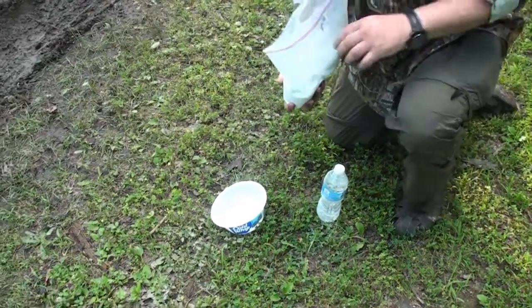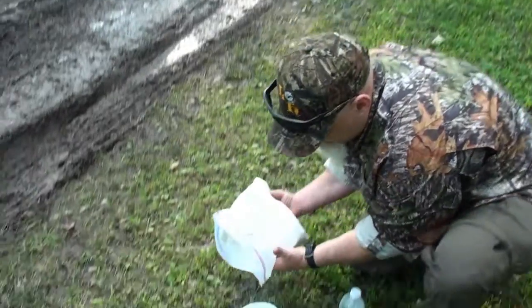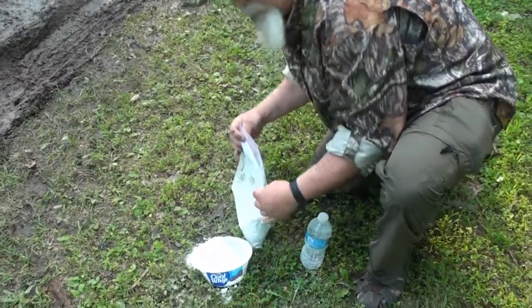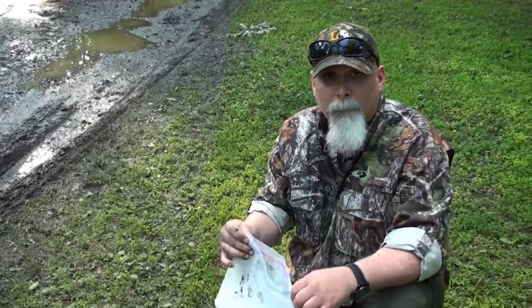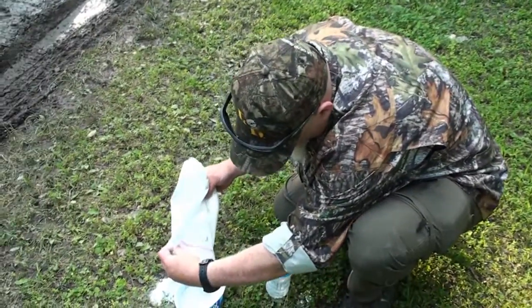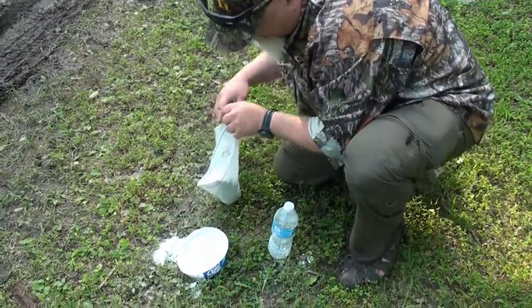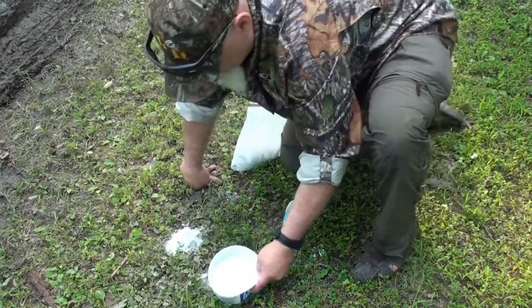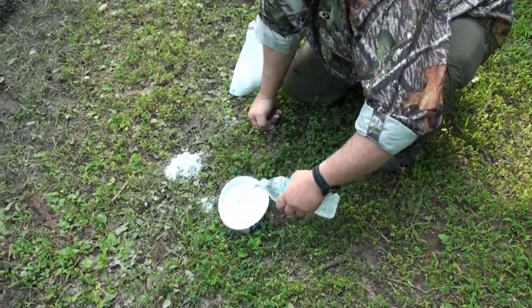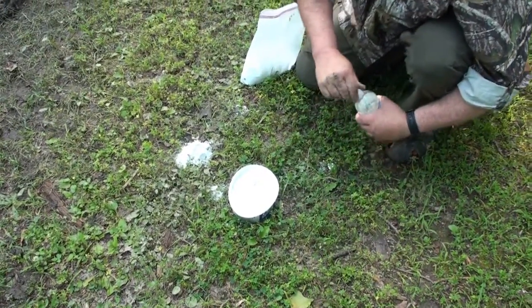So now, first off, you get your buddy's plaster Paris that you didn't have to pay for, and you put her in there. If you don't have a bowl out in the field, you can use the bag itself and water and mix it right in the bag. Oops. Plaster Paris can be purchased at any craft store. As a matter of fact, you can even buy it at your local Walmart. If it wasn't for Walmart, I'd be naked.